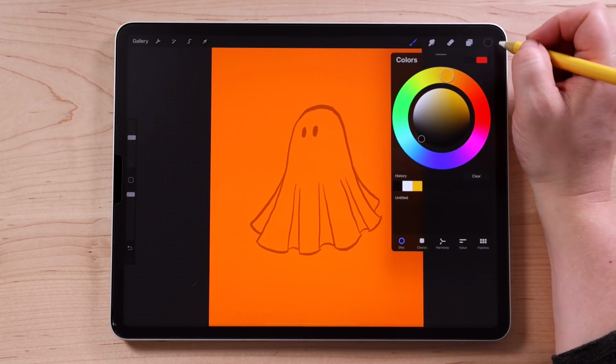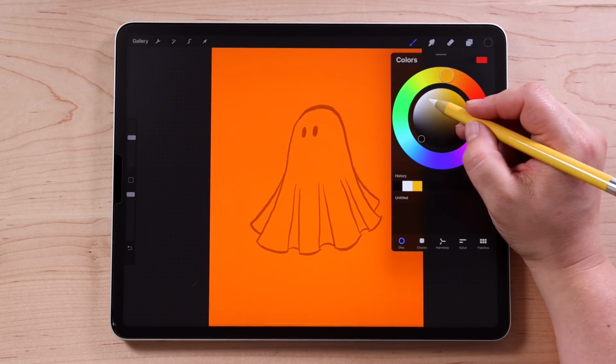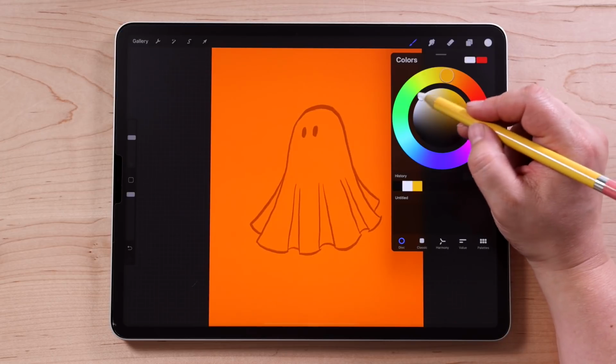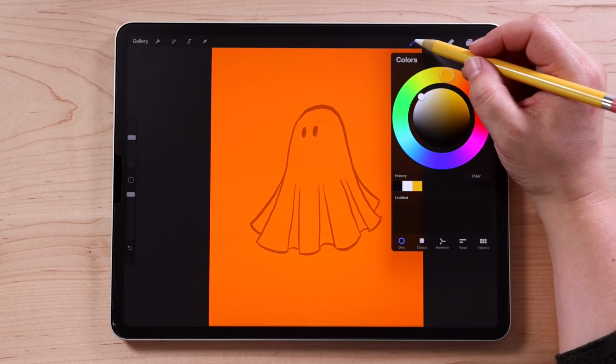And then I'm going to go over to my colors, and the color that I'm going to choose for the ghost, of course, is white. So if I double tap close to white, it's going to snap to a pure white value. So double tap to choose white.